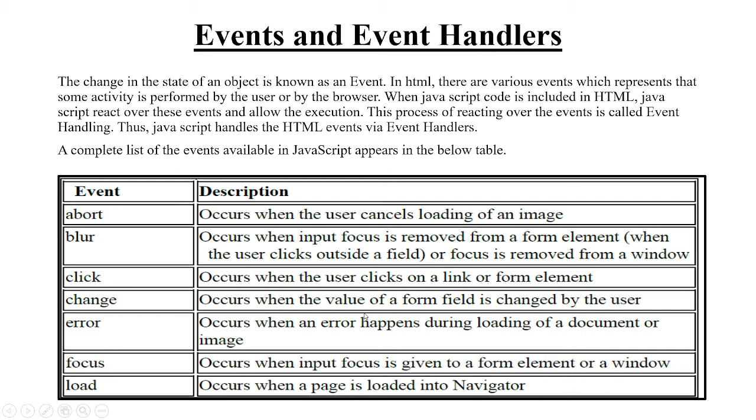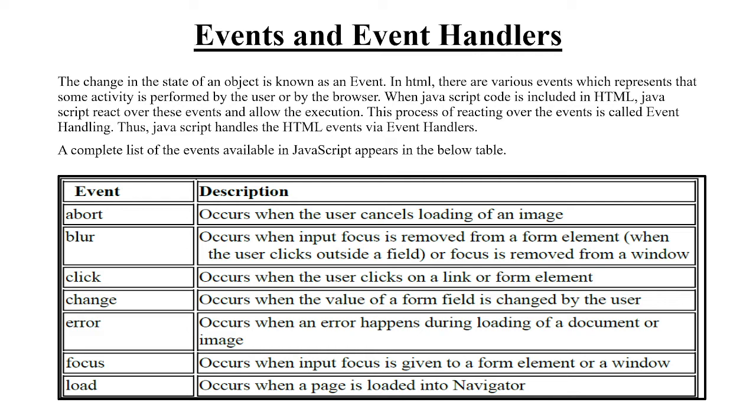Whenever the value of the form field is changed by the user, then we call that event a change. And whenever an error happens during loading of a document, then that event is termed as an error. And whenever the input focus is given to a form element or a window element by the user or the browser, then that event is termed as focus. Or whenever the user loads a page into a navigator, then we term it as load.